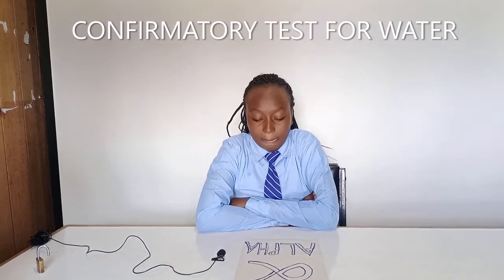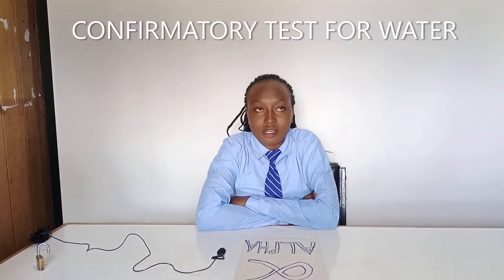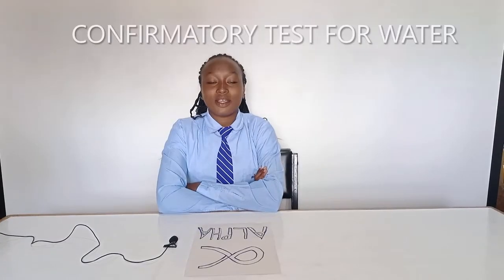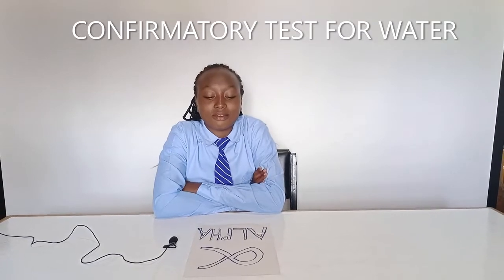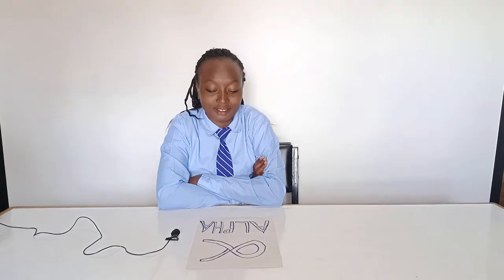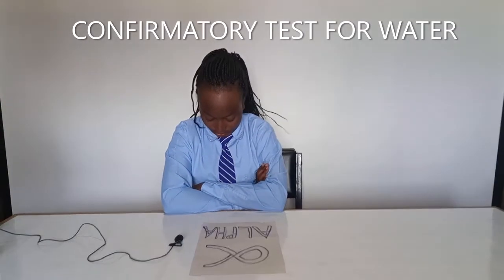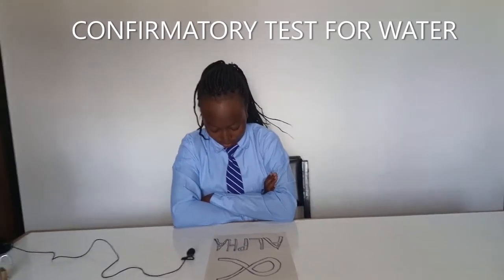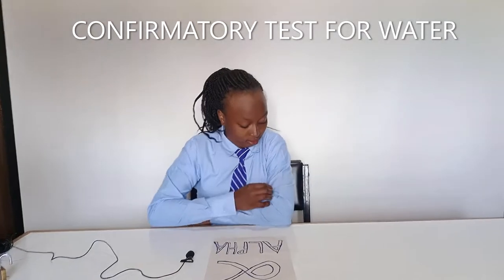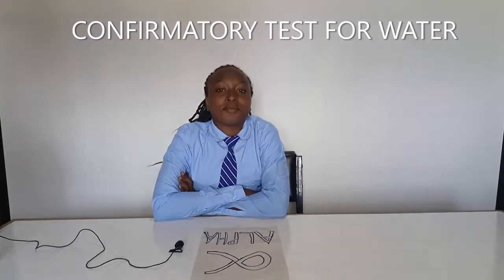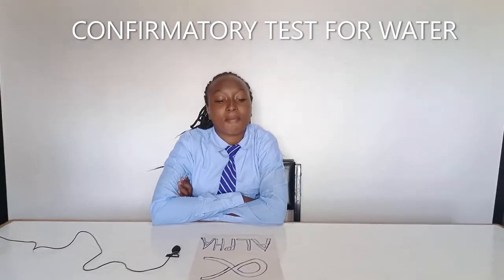Yes, I am. What is the confirmatory test for water? If you're given a colorless liquid, how can you confirm that it is water? When you add anhydrous copper, okay. That you don't score. You either use anhydrous copper(II) sulfate or anhydrous cobalt(II) chloride. With copper(II) sulfate, in the presence of water, it changes from white to blue. With cobalt(II) chloride, it will change from blue to pink.